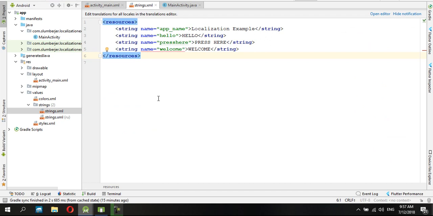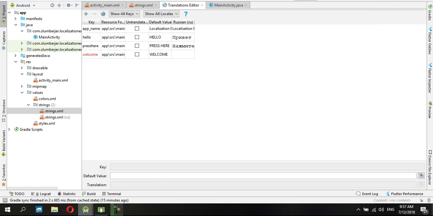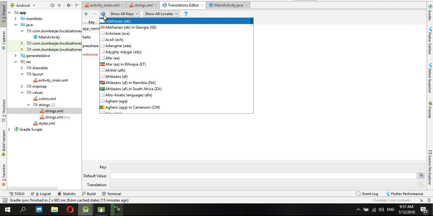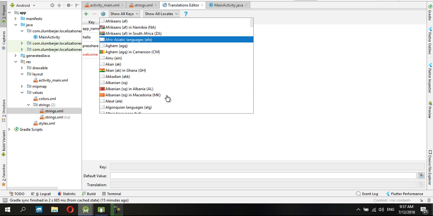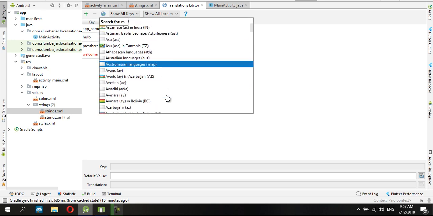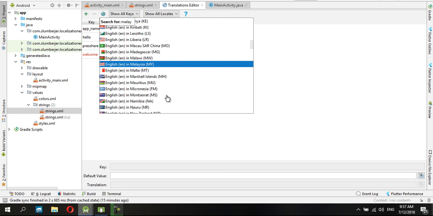If you would like to add a reference to another language, you need to open the editor from the strings.xml, and from here you need to add a particular language that you would like to use in your application. Okay, you can search, let's say, Malay.